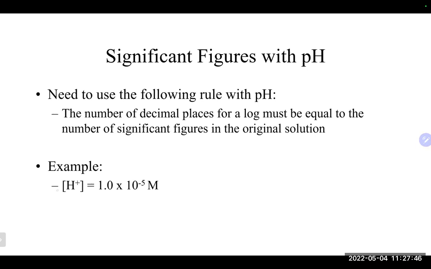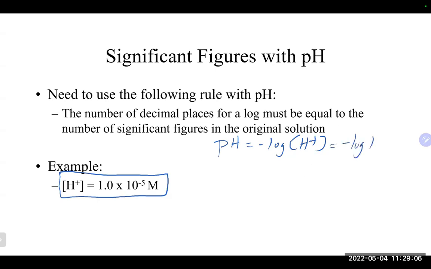So let's just make sure everybody's calculators work. Calculate the pH of this solution that has an H plus concentration of 1 times 10 to the minus 5, and do it to the correct number of places. If you do that, minus the log of 1 times 10 to the minus 5, you should get a 5 staring at you on your calculator, I hope.